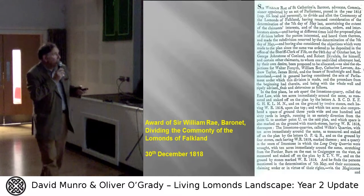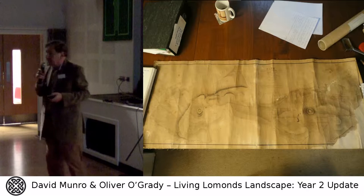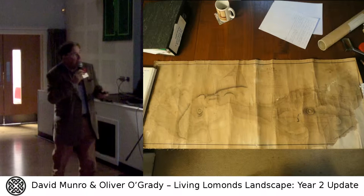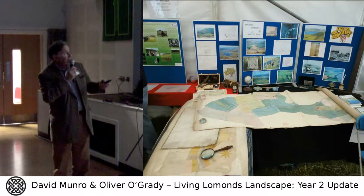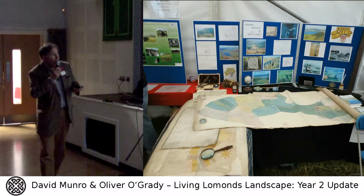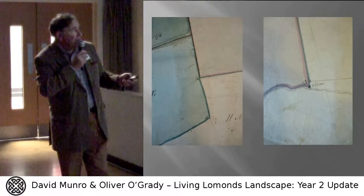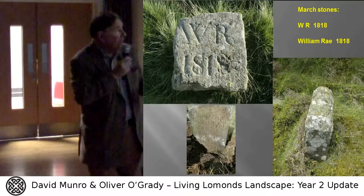The Commissioner was appointed in the form of the distinguished Sir William Ray, Advocate, and he appointed the Lomond surveyor Alexander Martin from Cupar. We have the benefit of documents and maps as we had with the Bishop Hill comity. Here is a paper copy of the 1815 process that was eventually completed in 1818 by Alexander Martin — that's the property of the Falkland Society. And here is a much larger working copy which is the property of Kinross Museum at the moment, full of useful information to help guide us towards the boundary stones that were eventually laid down by Alexander Martin and indicated on his plan. Here we can see, for example, the numbers of the stones laid down right around the perimeter of the comity.